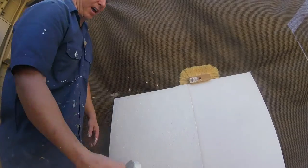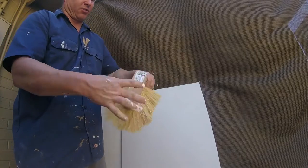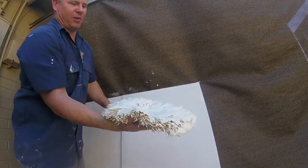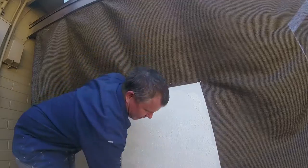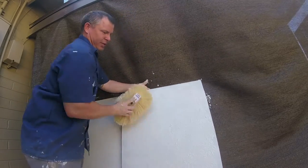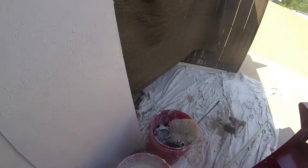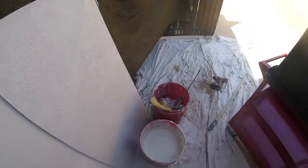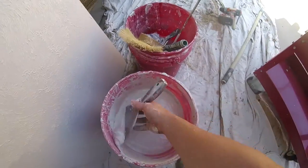Easy textures you can do. A cheap brush like this is probably only about ten bucks. Sometimes they're hard to find so you might have to search for one. I've even seen guys use a broom, but try to find a drywall texture brush. This is another style — a different style, you can change it up. Same thing here: dunk it in the mud, take off the excess. This one covers a lot of ground so you can do a whole wall or a whole ceiling very quickly. You're just dabbing it in and feathering it out until you get the design you're looking for. You can put twists and turns — look at this texture, it's really nice. It's a nice stipple, crow's foot. Depending on your geography there are different names for it, but it's all the same.